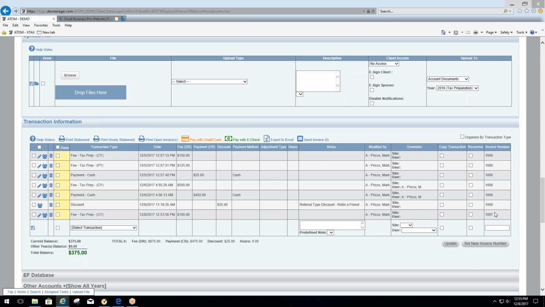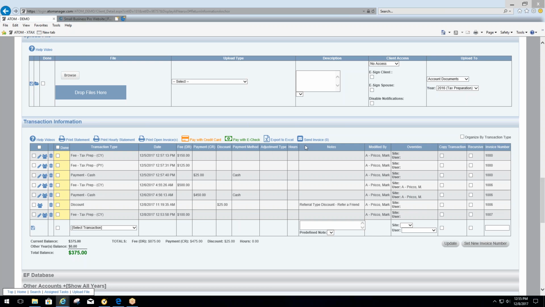Now, if you already have an invoice number scheme set up and you want to use this, but you want to have it keep in the same order, contact our office and we can work something out so you're going in the right order. So if you want to start it at, say, 10,550, because that's where you're leaving off, just contact our office and we're able to do something internally.